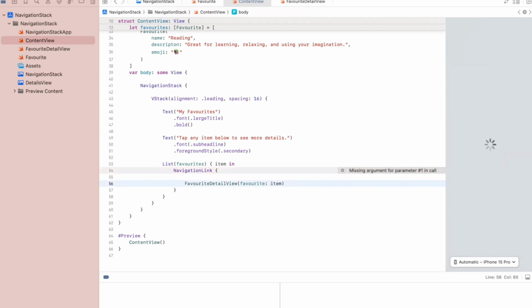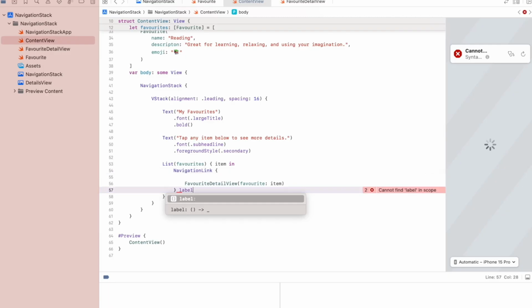And the favorite is the item that we selected on the list. And it will also be the destination where the navigation will happen.